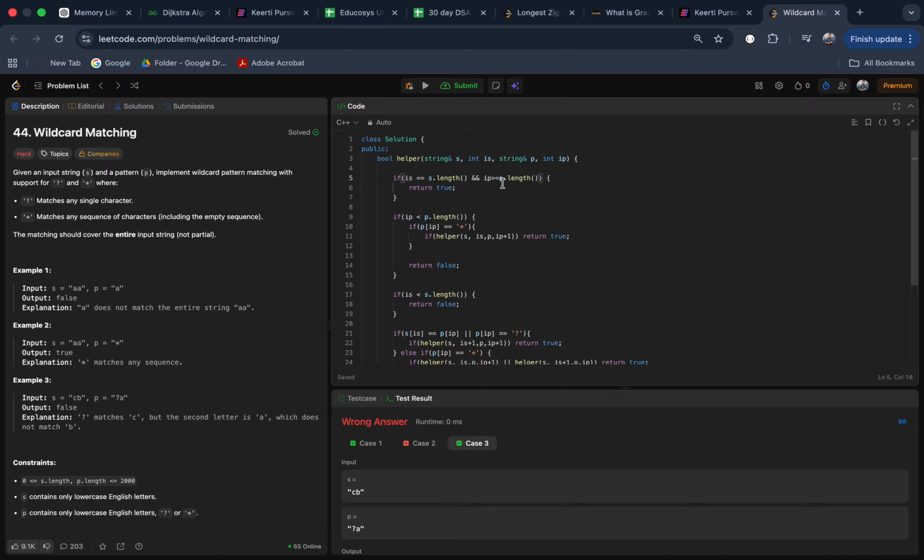Let's have equal to. So the base condition will be: if is is equal to s dot length and ip is equal to p dot length, then we can say that we have matched everything and we can return true over here.